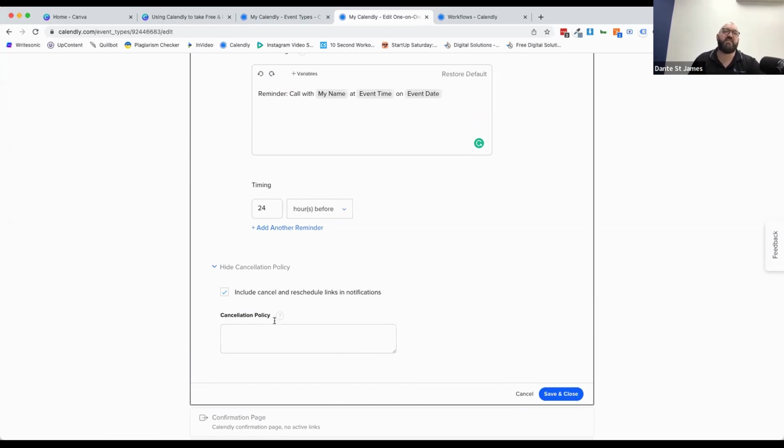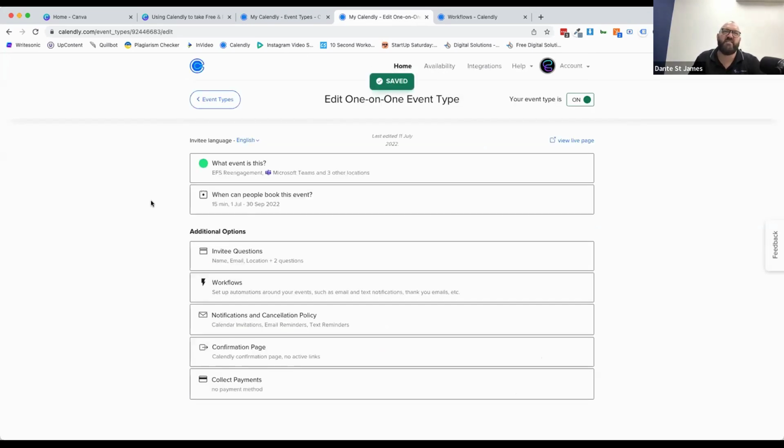And your cancellation policy, if you've got a paid version, you can add in whatever special things. So for instance, if they cancel within 24 hours, their payment, if there was one, is forfeited. Or we can say no cancellations within 1 hour, whatever your particular policy is. I don't get too harsh on cancellation policies. So I look at it this way: when someone cancels, it lets me have room for someone else.